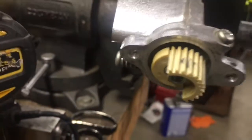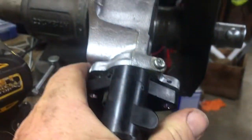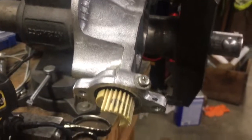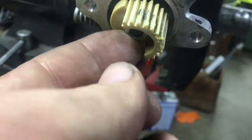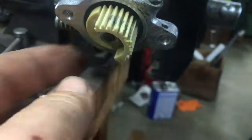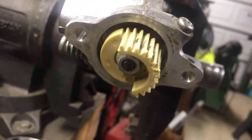They put Loctite on this little piece of linkage right here so it wouldn't come off — with this nut that's inside the canister, it's inside this motor. It's mounted on the back of the manifold, up against your firewall, underneath that big black manifold. It's as far away from any human as you can get it, and they don't put Loctite on that thing. I read on a forum that somebody tried to fix it themselves and found the same thing I found — the nut had just backed off and was laying inside there. That's some BS right there.